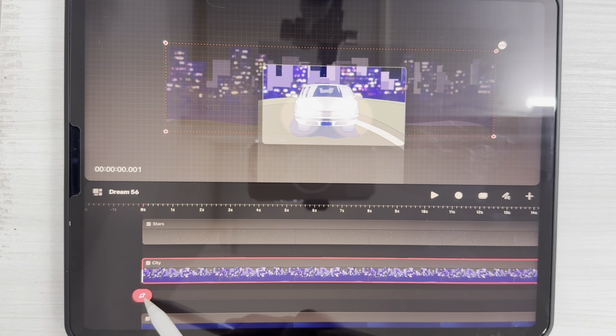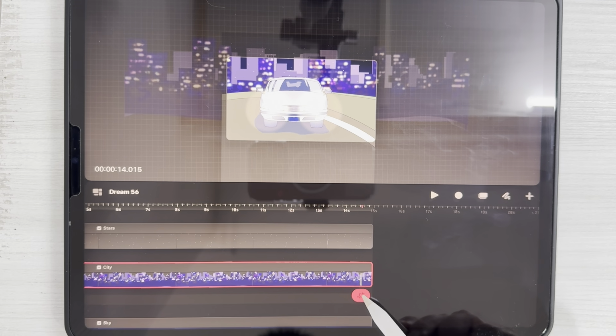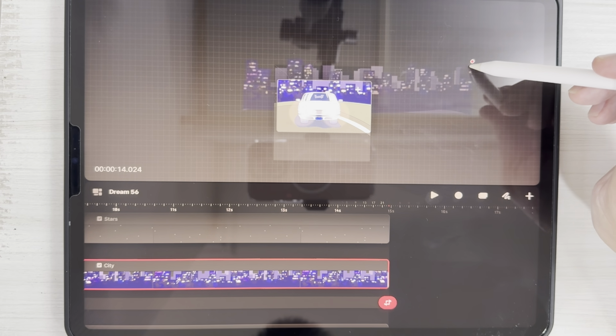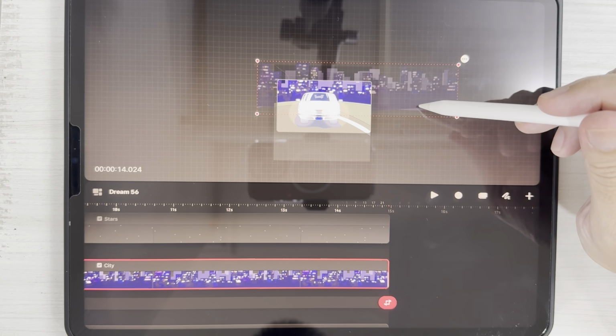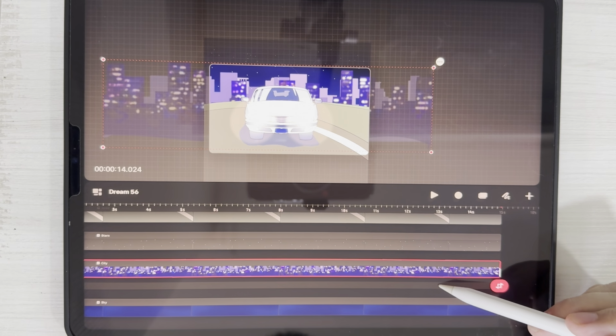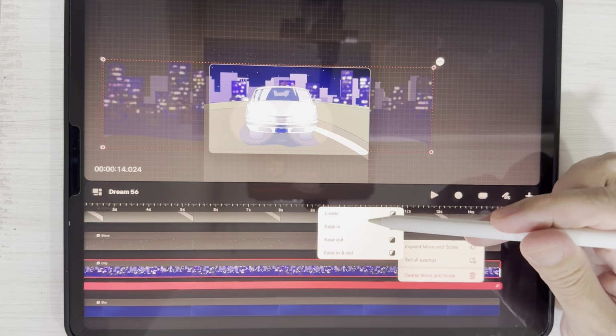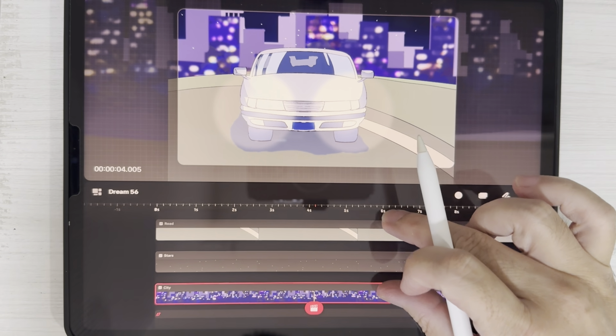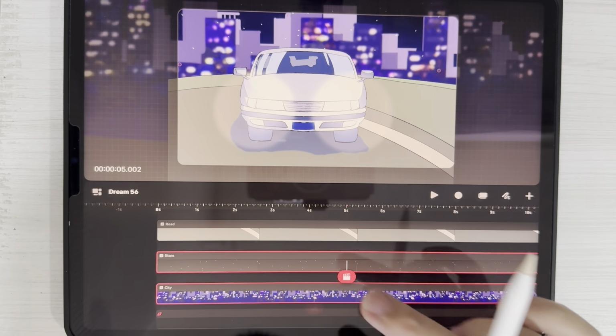So now let's go all the way to the end, just drag it to the end here. Drag it down a little bit until it's white, or tap on it and just resize it to the way you want it to look at the end of this timeline. Now click underneath the track and set all easings to linear. This will keep the pace the same the entire timeline.